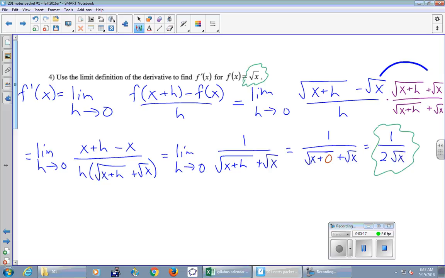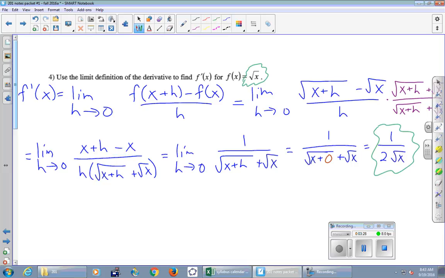And then finally, the last, what do you get? X with a subtract in the front, right? So that is that minus x. And then miraculously, good things happen on the top. The x and the minus x cancel, and then you can cancel the h with the h that's on the bottom. So h goes away. We are still left with a 1 as a placeholder on the top. And so that's what we've got here, 1 over square root of x plus h plus square root of x.